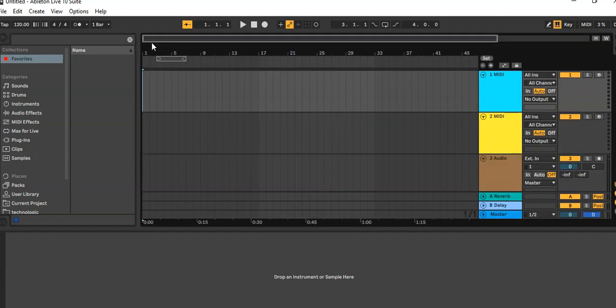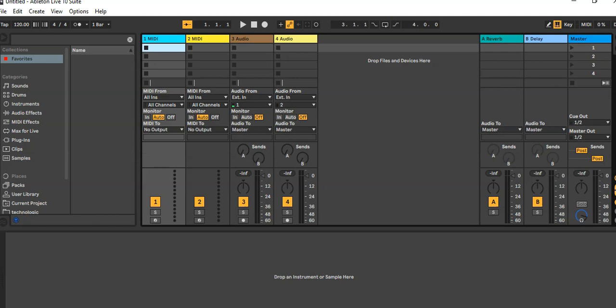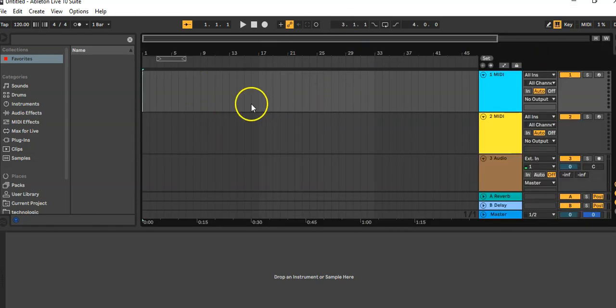And also if we hit the tab key or else press the vertical bars, which unfortunately are not visible on this screen, but they are on the right hand side. So basically the horizontal bars are the arrangement view, this view here, and the vertical bars are the session view, which is this view here. As I was saying, the session view is used for ideas like a sketch, and the arrangement view is more used as a traditional DAW. That means you have music in sequence, one after the other. We've got the measures up here, and we've got the time code down here.